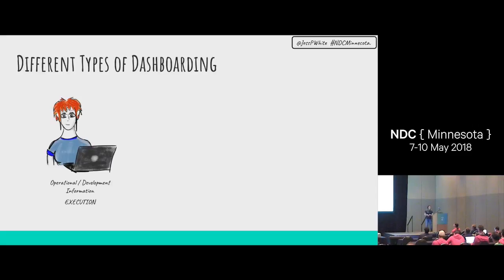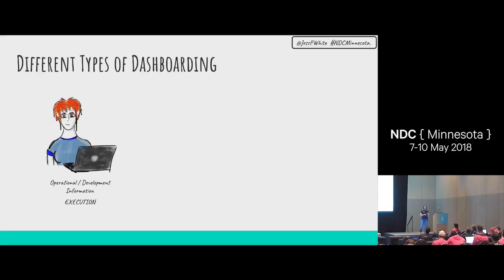The overlap between Dev and Ops is kind of why I brought them together. It depends on your company size and structure. It can also depend on how the roles are defined. So for the purpose of this, I'm going to describe operational as measuring how a system runs in a production environment, and developmental on if the software is performing as expected. These two aspects of dashboarding are both looking at the same things, but from different angles.